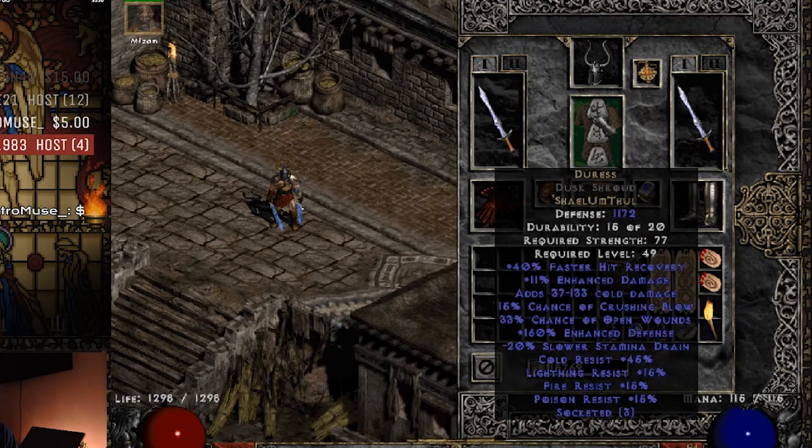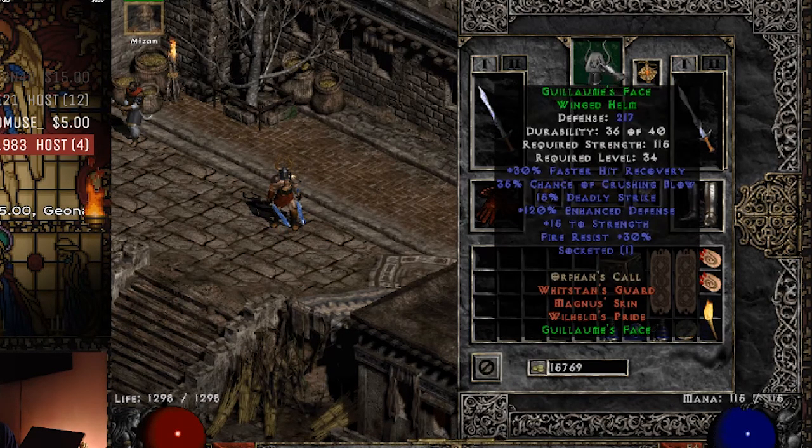Next we have Duress. I use Duress as well as Treachery to get my Fade procs. Duress is a rather underrated armor that boasts a large amount of bonuses, including a nice 15% crushing blow and a massive 40% faster hit recovery. For the helm, we have Gface, one of the greatest helms in the game, as well as being an item that drops early. It boasts a huge 35% crushing blow and 15% deadly strike, as well as 30% faster hit recovery. I put a Ral rune in mine as it was my lowest resistance with this gear combination.